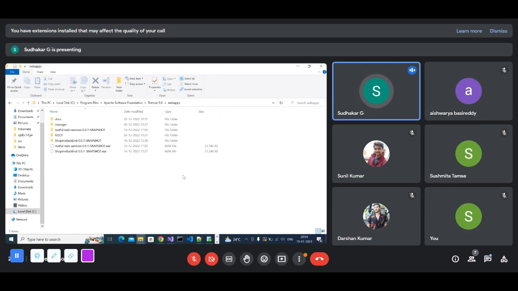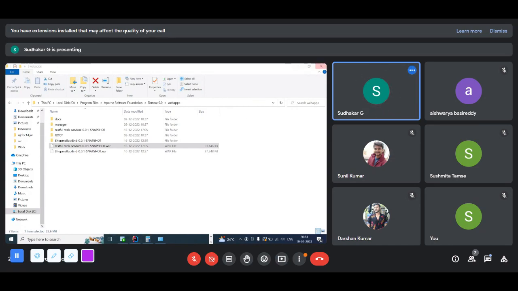Or, once you develop your web application and generate the WAR file, copy that WAR file and put it in the web apps folder. When you start the server, this application will be started automatically. This is one way. The second way is that from Eclipse you are also able to run the servlet application. I will show you later.